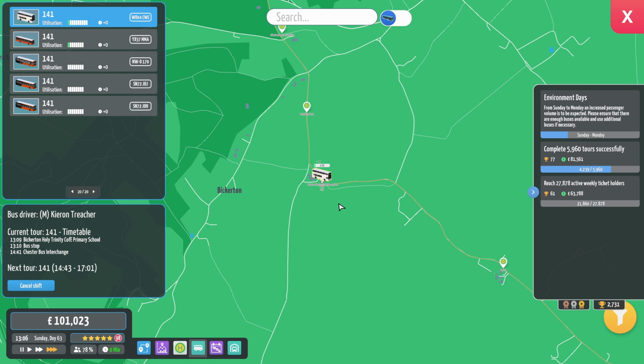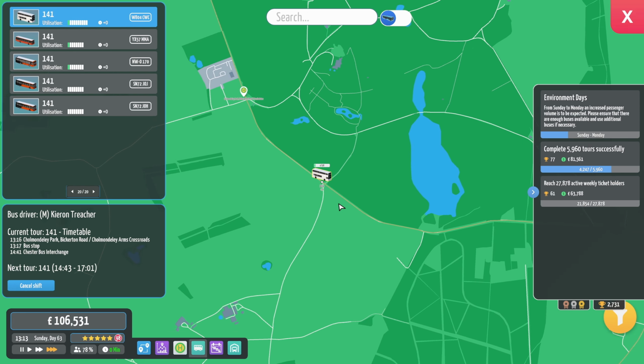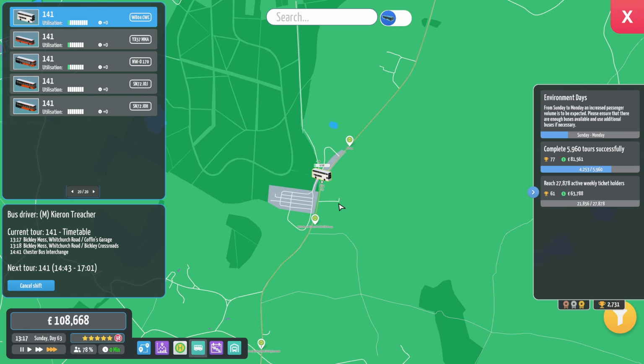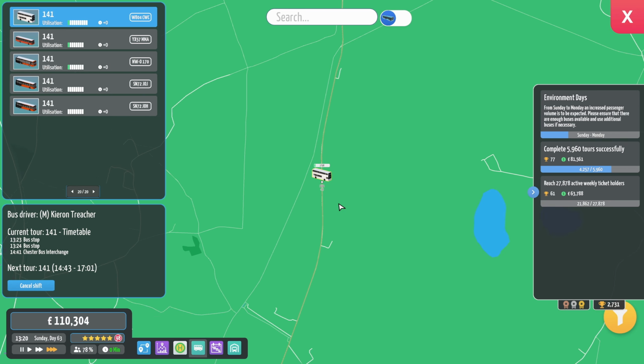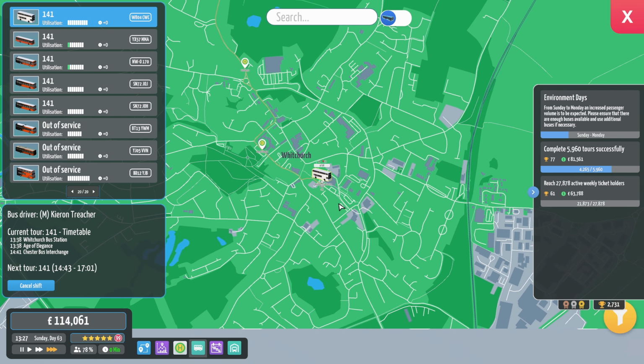I think in the next episode, we're going to be looking at more contract routes, to be honest with you, just to improve our weekly income. Because, of course, the more money we've got coming in, the more money we're going to have to do exciting things, such as get this darn coverage up.